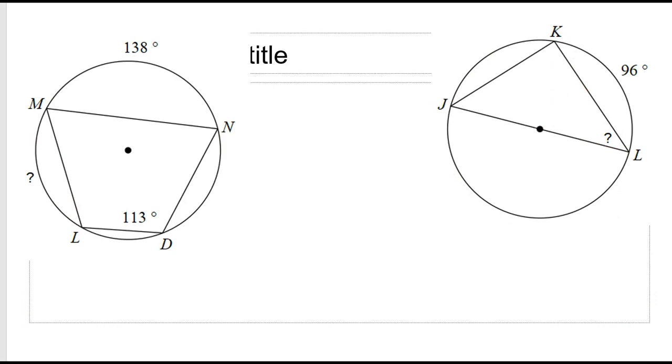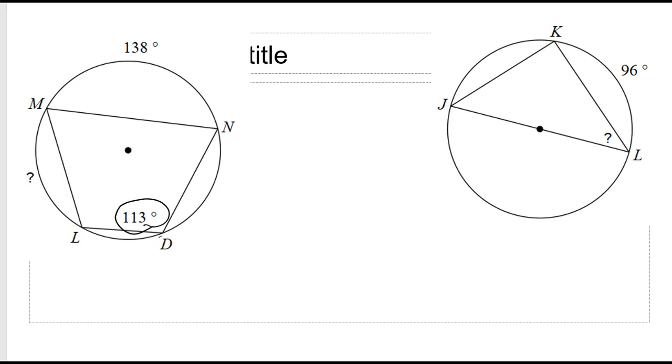Alright, so let's go over these two problems. Okay, so first one on the left. I always look at what I know and what I need to know. So 138. Okay, I have no diameter, so that means I can't do 180. I have 138, but look here. There's no one angle that it goes to, like here. See how everything goes to K? We can't do that in this one. It's not going to one angle. But look right here, I have 113.